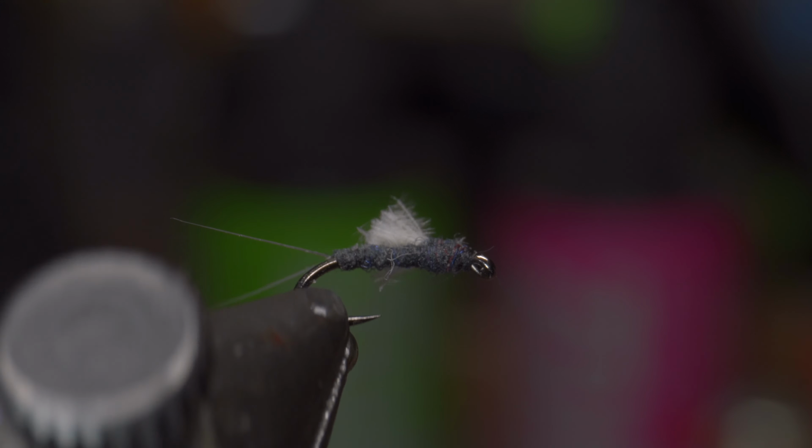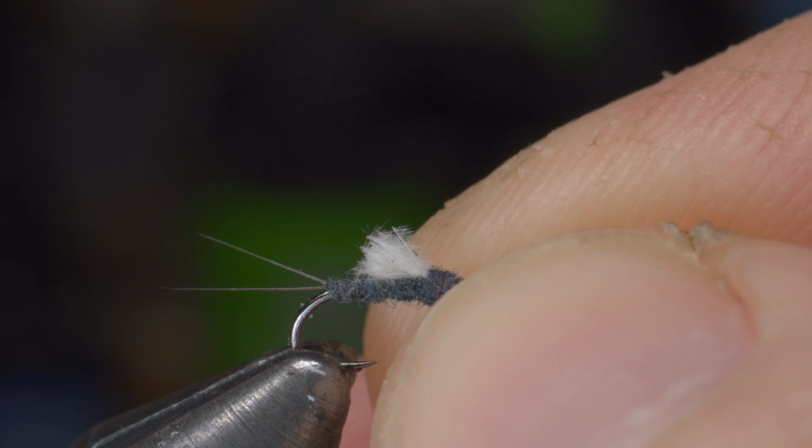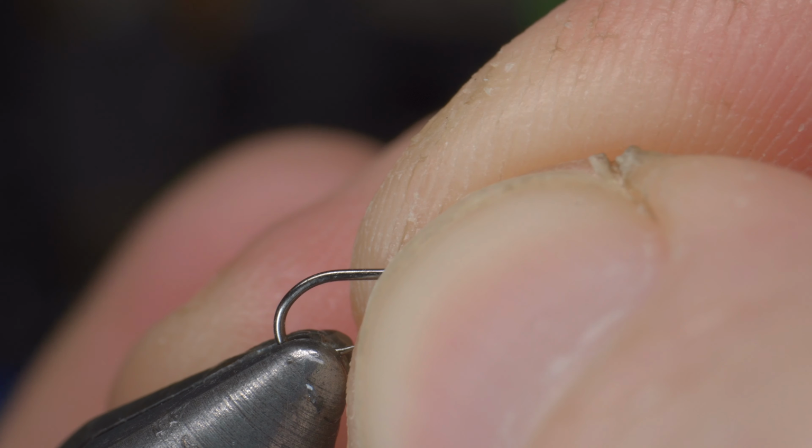It's an RS2 Emerger. So I'm going to discuss this fly and its uses later in the video, but let's go ahead and get started tying now.